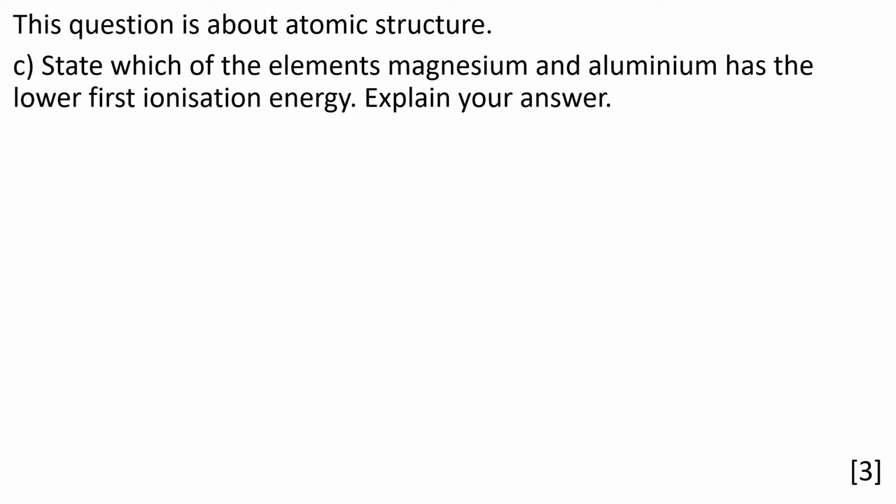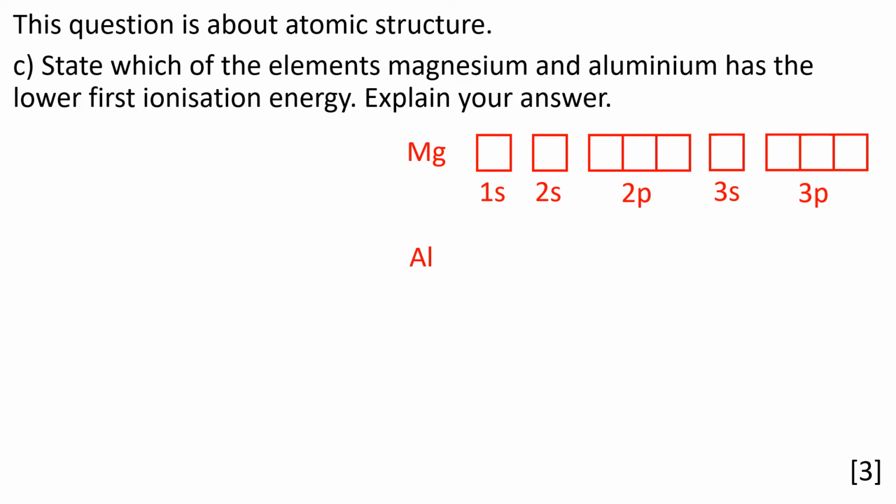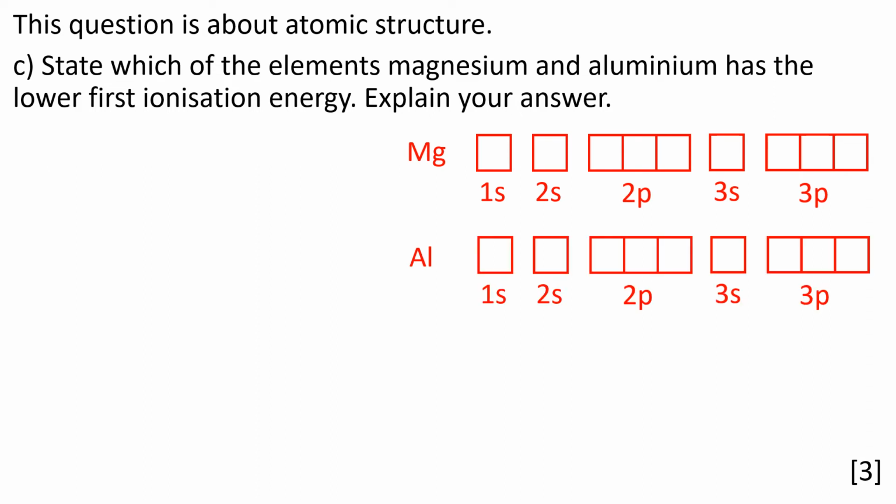So it's worthwhile noting the exceptions, and so there's magnesium and aluminium that we're looking at here. We can get a clearer view of what's going on by giving the full electron configuration in box notation. So in terms of our box notation, we can fill the magnesium from knowing the proton number, and we can see that the outermost electron is spin paired in a 3s subshell. Aluminium, on the other hand, has got an unpaired electron in a 3p subshell.